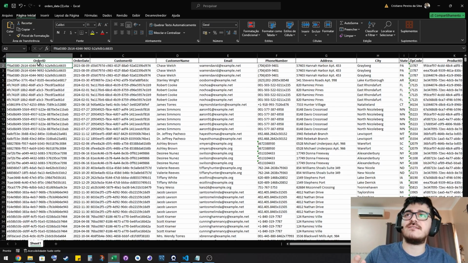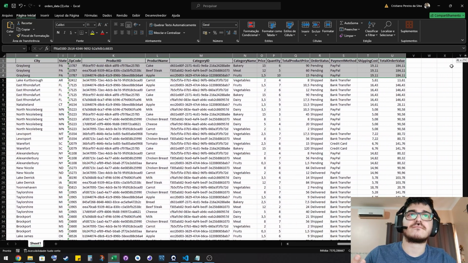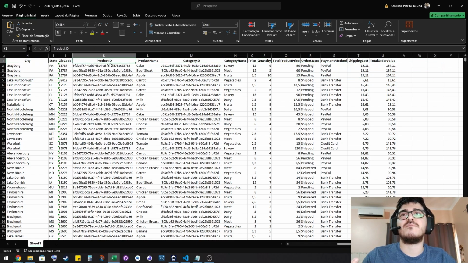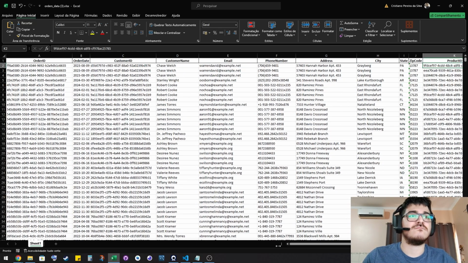So for this ID, I have three products. As you can see, I have the cake, beefsteak, apple, and I have the product ID for each product. And for each category, we have the ID. So there we go. We have a spreadsheet that is very common and very realistic.